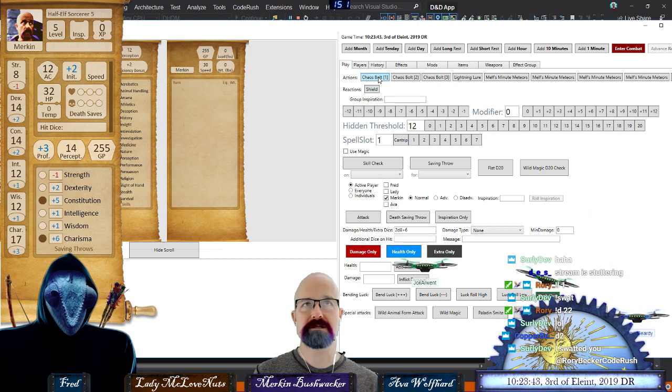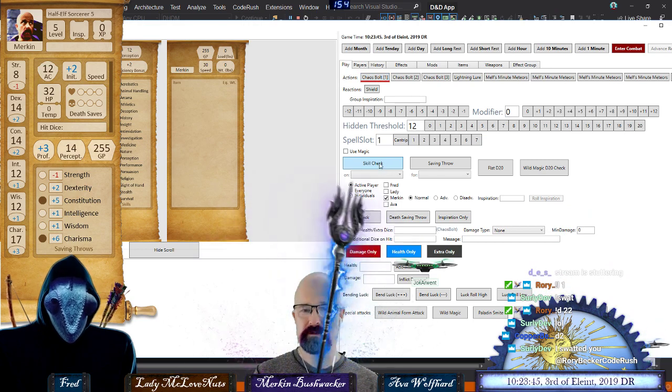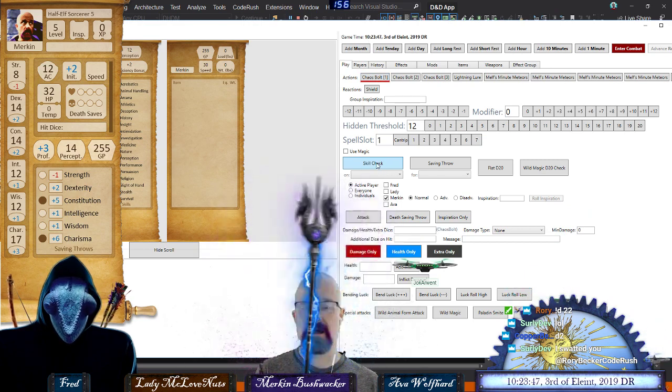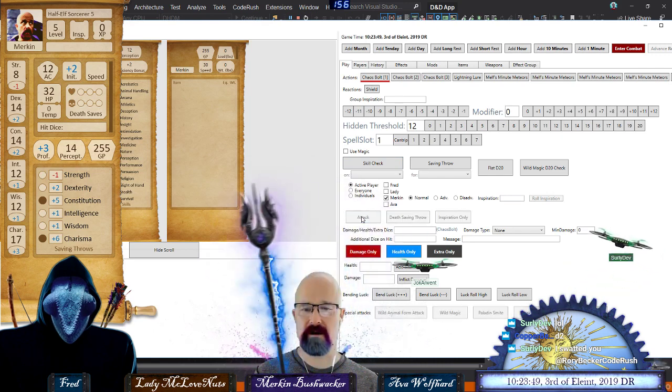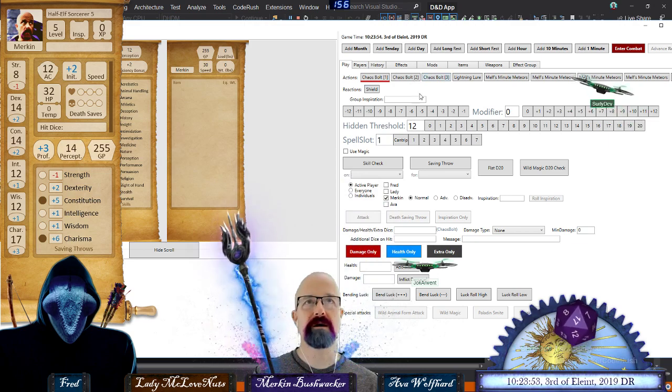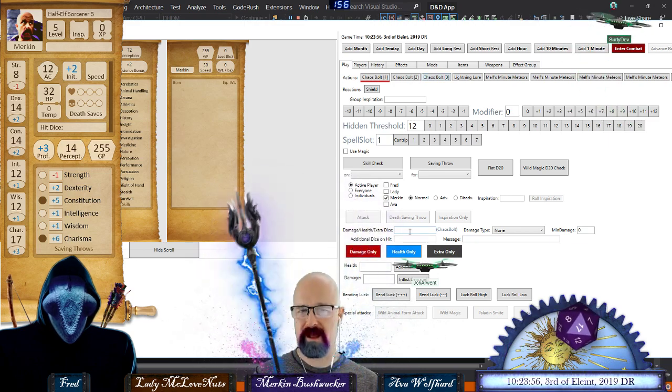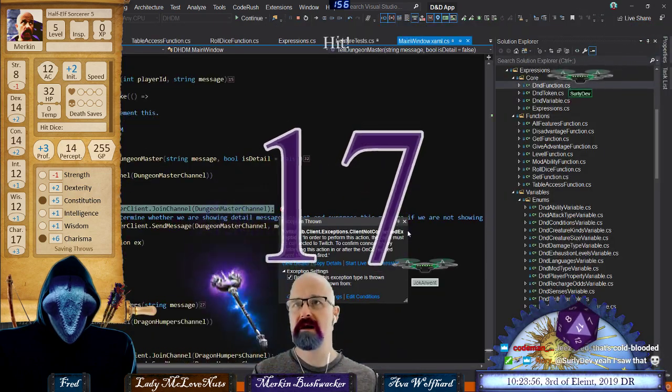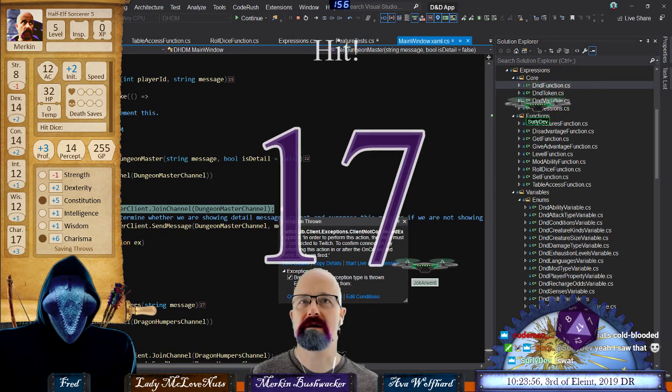Let's see if we can roll some dice. Chaos Bolt. That looks good. Special effects for that are coming up, and we can do attack on that. Roll the dice. Oh, I'm not seeing the damage dice with that, though. Looks like we got a problem with the damage dice coming out there. That's okay, because we're changing everything here.